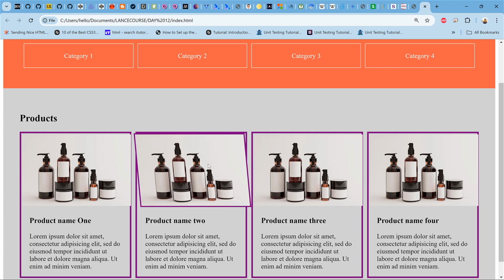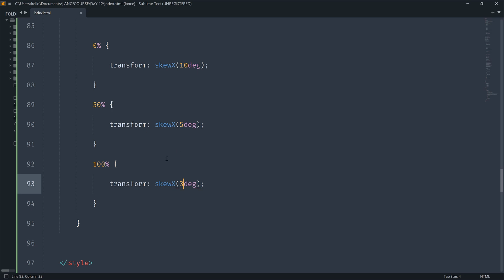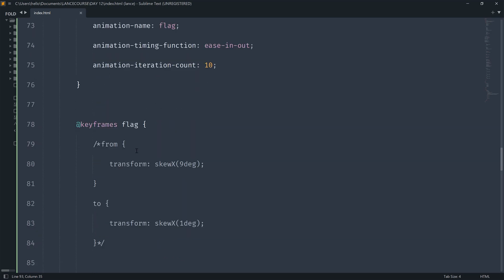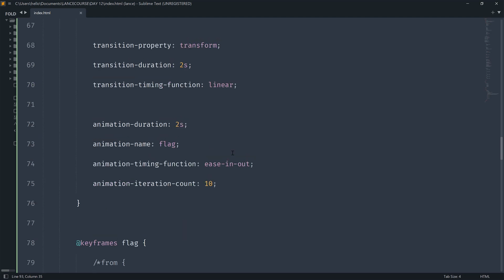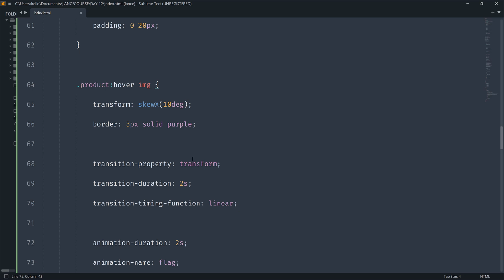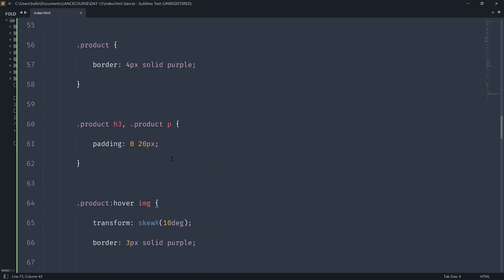So basically that's it with CSS transformations, transitions, and animations. This is just an introduction to let you see the possibilities. Take your time, go through these topics, read more, and then practice a lot, and you'll be able to create interesting and fantastic applications or user interfaces using CSS.